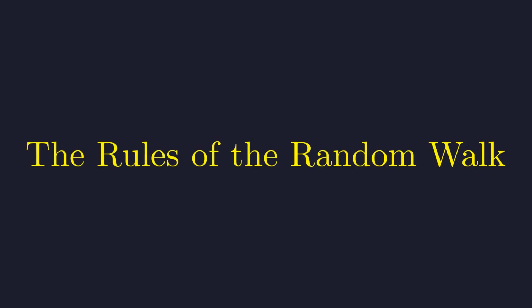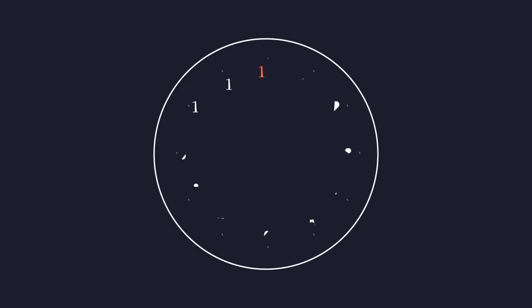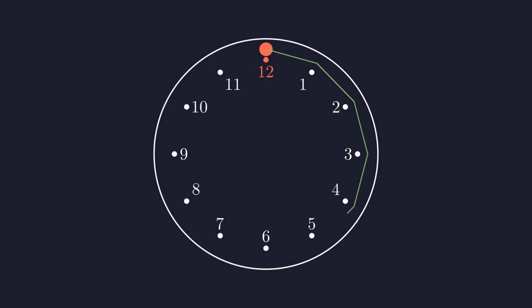First, let's clearly define the rules of our ladybug's movement. We begin with a standard 12-hour clock. Our ladybug starts her journey at the very top, on the 12. Since she starts at 12, we consider this position visited from the beginning. Here's our ladybug, sitting right on top of the 12. The walk continues until she has touched every number.